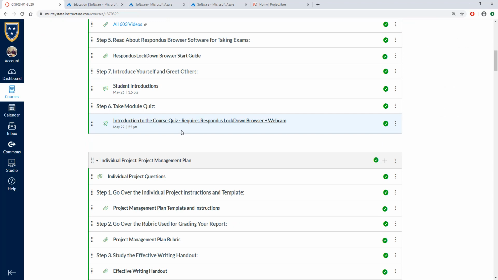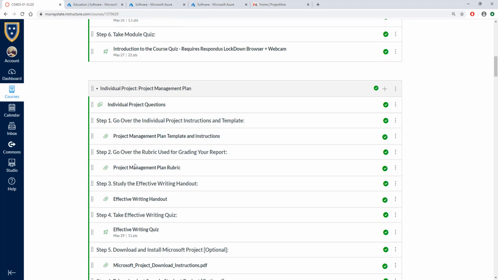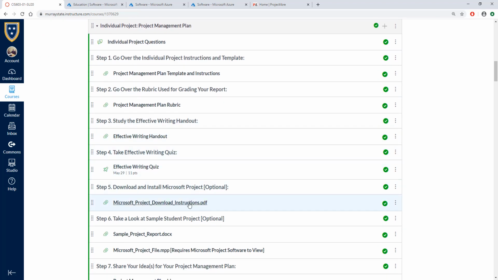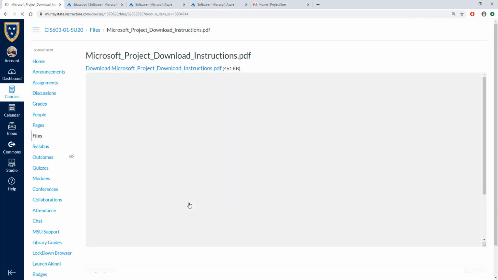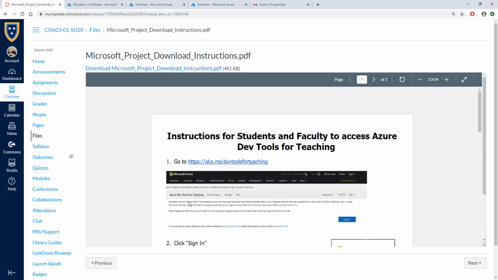One second. It's in the individual project management plan module. Now, unfortunately, those instructions keep changing, and to be honest, I'm kind of irritated with this myself because every semester I have to re-upload instructions. Before uploading those instructions, I ask our IT staff whether the instructions are still the same. They told me they're the same, but apparently there are some discrepancies in the interface. And again, to be honest, it drives me insane. They keep changing the website, the interface, the instructions keep changing. But the essence is the same.